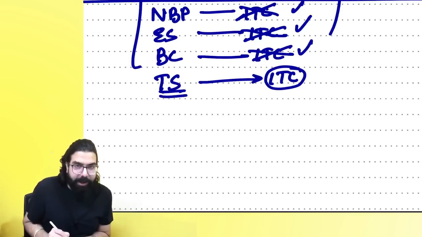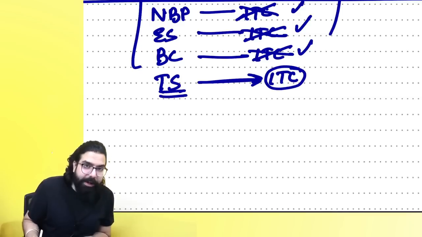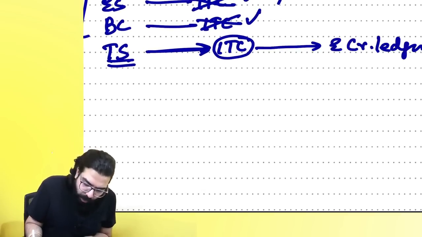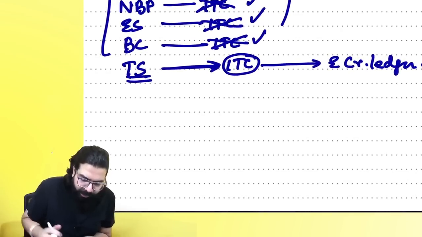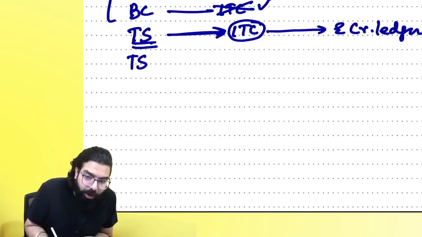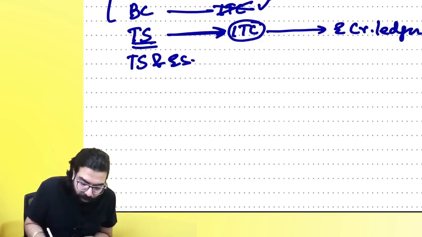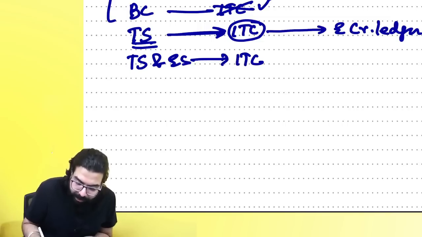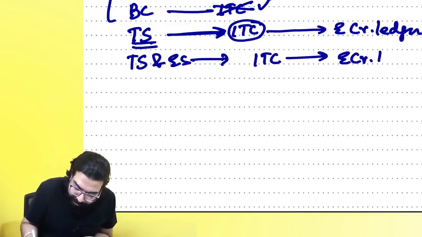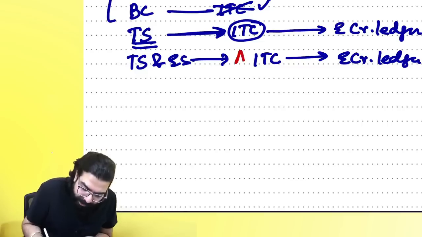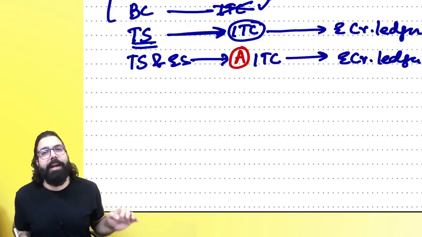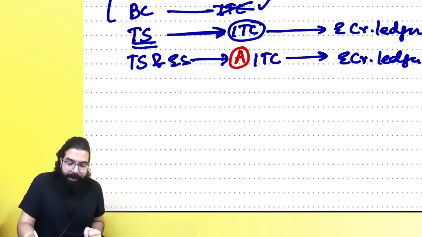Sir, for taxable supply related use, you will get the input tax credit in your e-credit ledger. Okay, sir, point is clear. The next one is if I am using something for taxable supplies, including zero-rated and exempt supplies, I will get the input tax credit here. Here you have to remember, you will get the input tax credit in your e-credit ledger, and we mark this as A because it's the common credit and it will go for apportionment. A refers to apportionment. Done, sir. Point is clear.